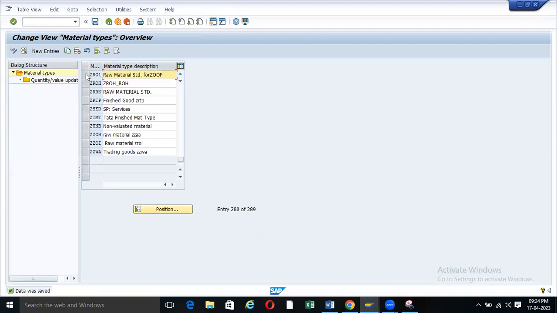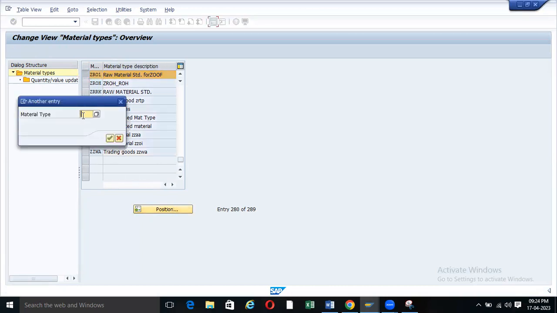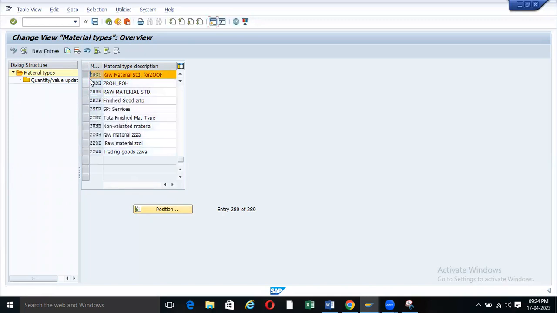Okay. So again, just select it. After the creation of the material type, you need to update its quantity and value. So just select your material type, or if you are not finding your material type, just click on the position and enter your material type as ZRO1. It will automatically show the list of material types.